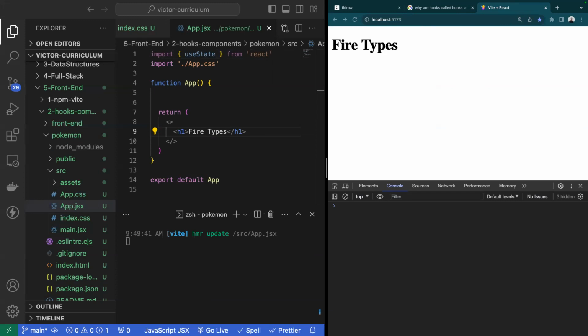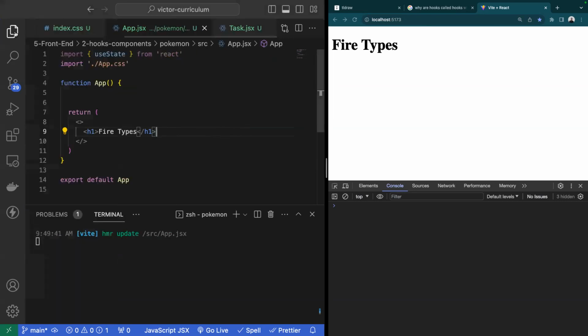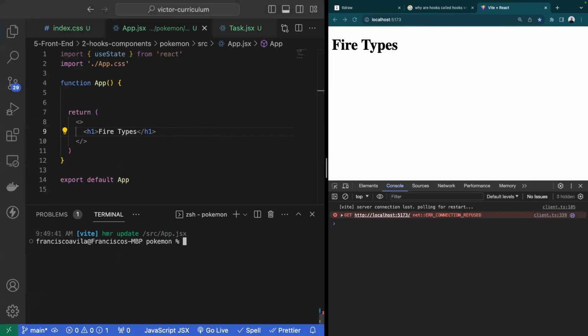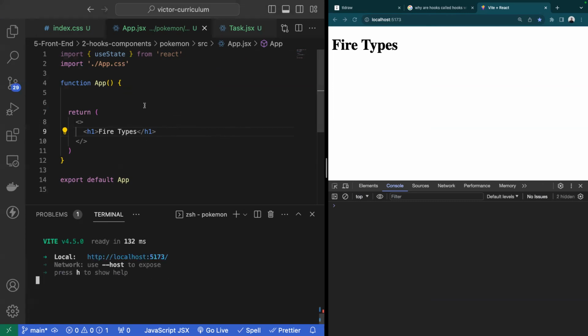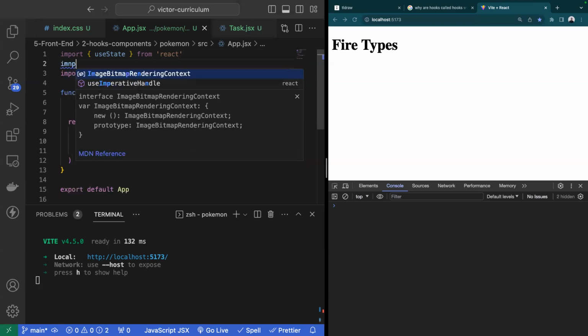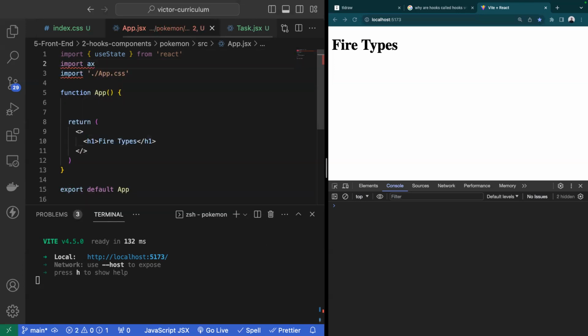And while Cody's taking care of that, for the remainder of us, what do we need to do in order to make that happen, right? We're going to need to make a request. So what library do we need to install? Axios. Nice. So let's go ahead and install Axios. Okay, so I have Axios already installed. What's next? Import Axios. Right. So now we can go ahead and import Axios.